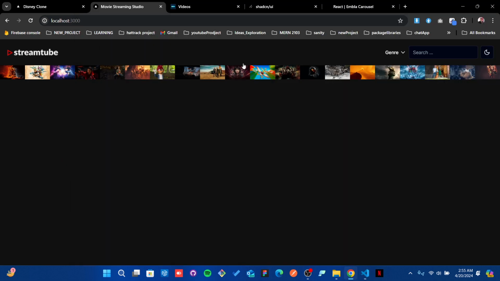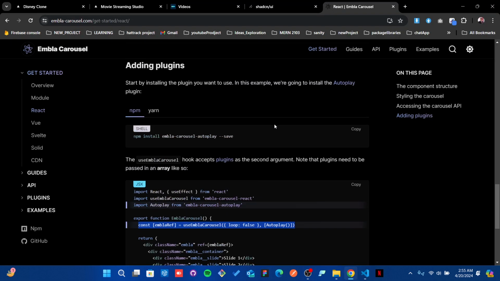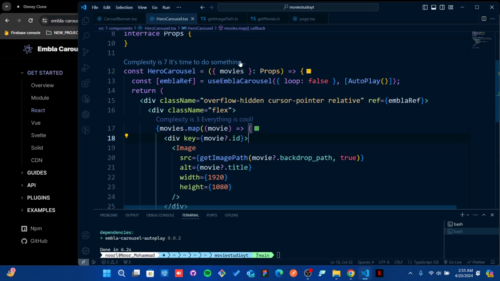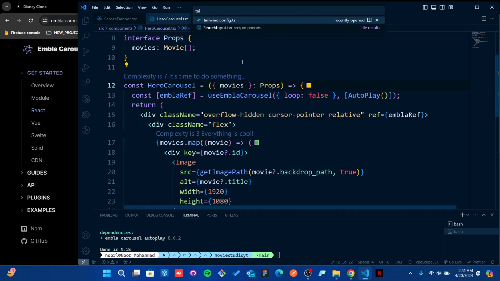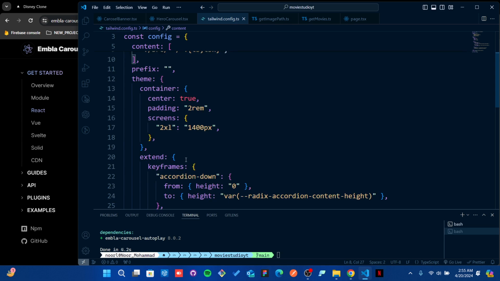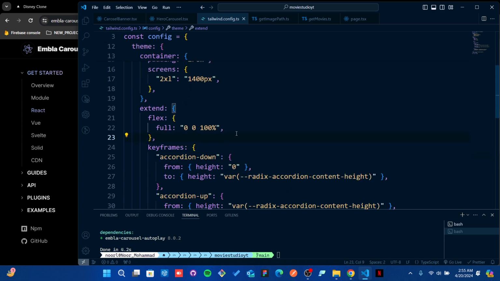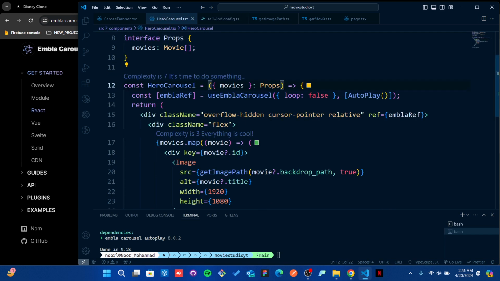If we go back to our umbrella, in the style properties, as you see, that's the flex property we need to pass, otherwise it will not work. So in the extend value, in the Tailwind config properties, after the extend, I'm going to pass flex as full. Now let's go back here.